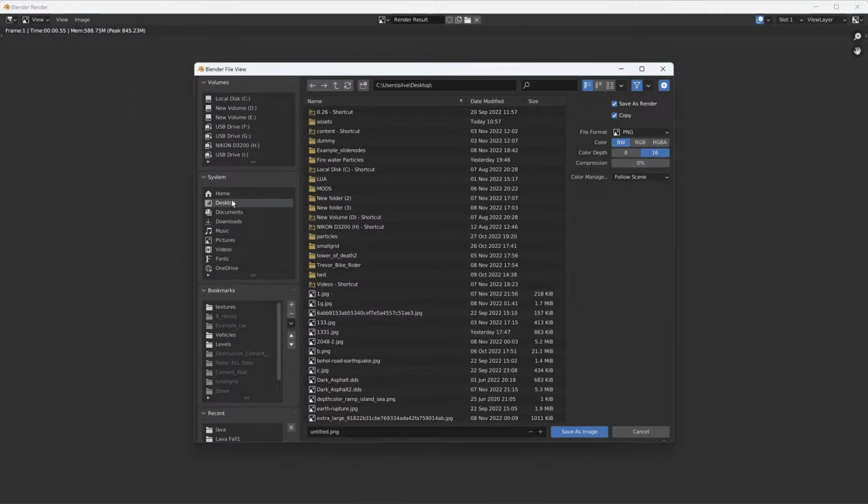Yeah, I see there's a little thing here, but it's alright. Image save as. Just for the time being, let me just stick it on the desktop. I'll just call it terrain for now. It'll be a PNG. You don't want, yeah, it'll be a PNG.